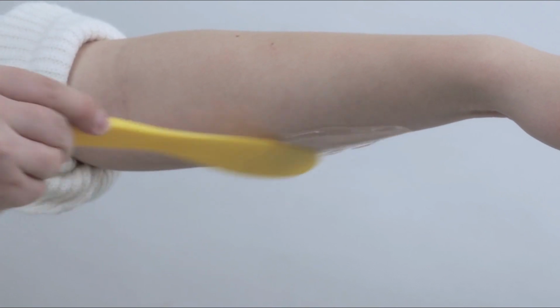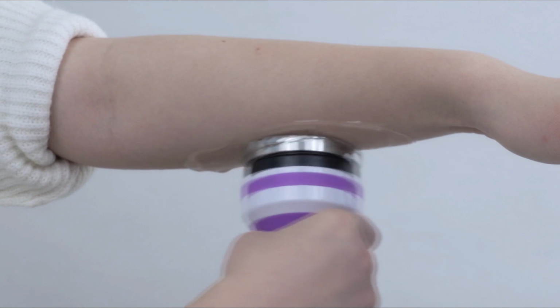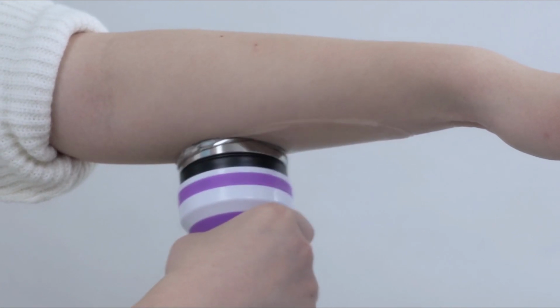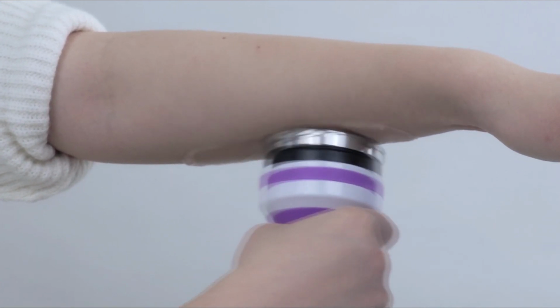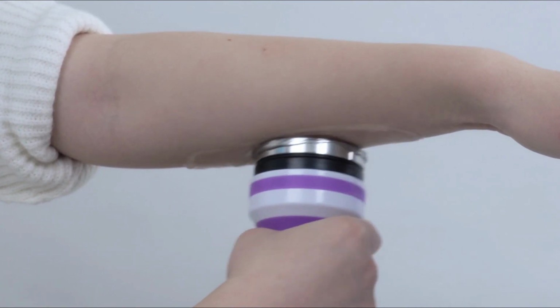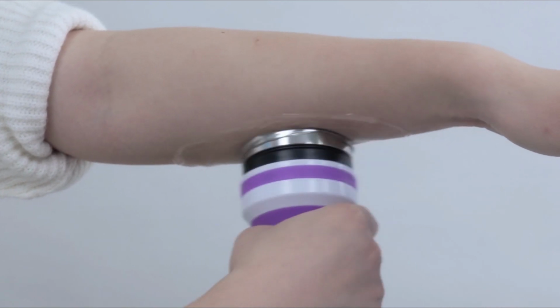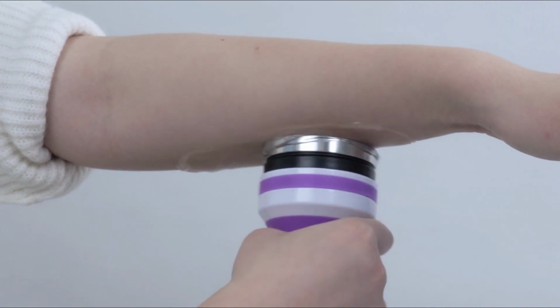Apply gel evenly to the target area before treatment. Please note, make sure there are no metal objects like ornaments on the treatment receiver. People who have metal implants in their body should not take the treatment. This treatment should not be performed on heart and bones, so no treatment on back and chest.